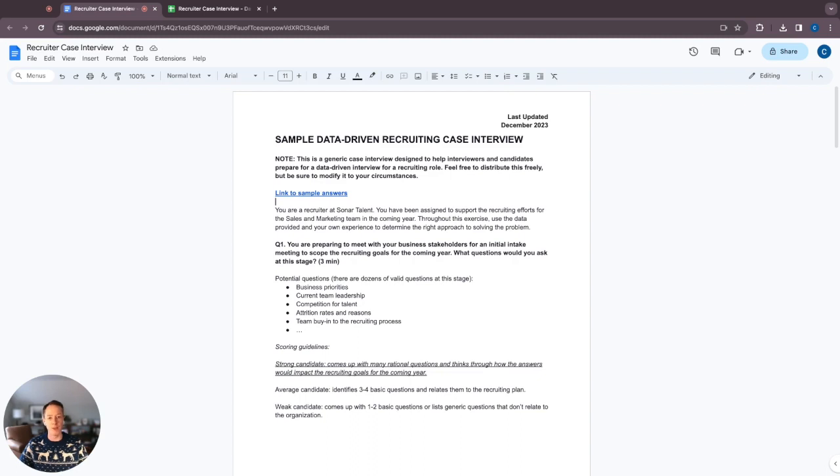Now, this case is suitable for anyone who is currently going through a recruiting interview process, who is trying to get a role as a recruiter, especially with a company that is more data-driven. So think any of the big tech companies or anyone that's really innovating in the recruiting space, but also for anyone that's actually recruiting recruiters potentially for the first time. This case is designed to help you walk through the full recruiting process with a potential candidate and really get a good gauge on how strong they're going to be as you're considering them for a role.